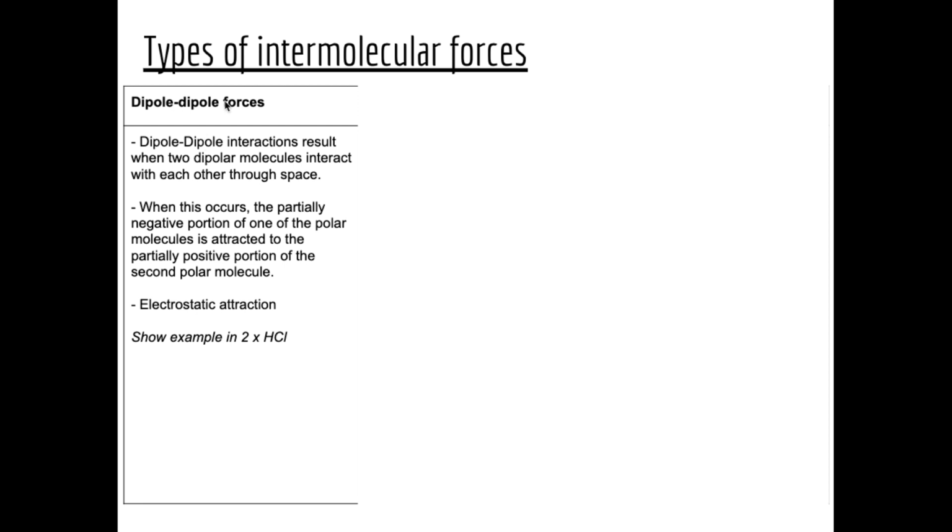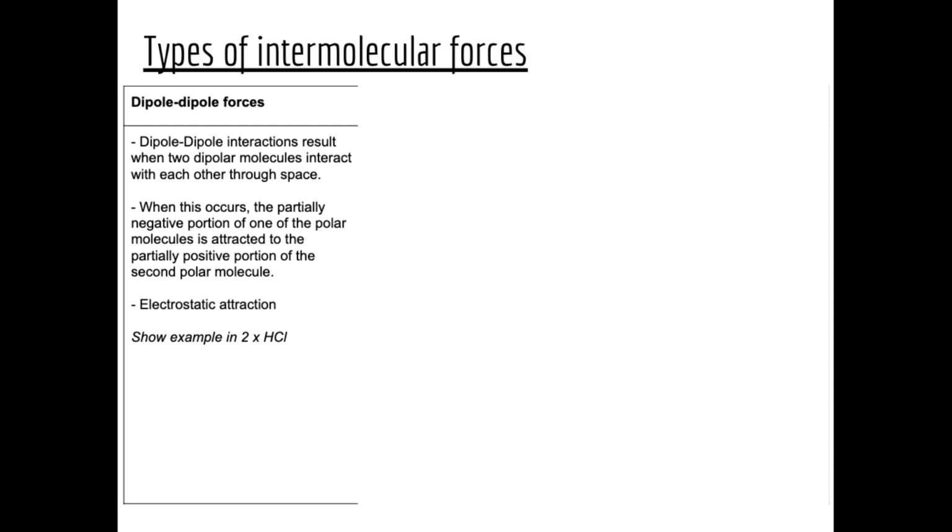The first is called dipole-dipole forces. Dipole-dipole interactions result when 2 dipolar molecules interact with each other through space. When this occurs, the partially negative portion of one of the polar molecules is attracted to the partially positive portion of the second polar molecule. So quite simply, just electrostatic attraction of our polar molecules.